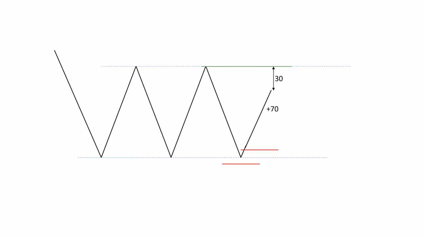The trade itself is good, but your management is not good because you're 70 pips up, you're 30 pips to your target, and you've just moved your stop loss to break even. So effectively, what you're doing is you're risking those 70 pips that you've just made for 30 pips. So instead of your original risk reward, which on this trade could have been something like 1 to 5 or something crazy, now you've moved your stop loss to break even.